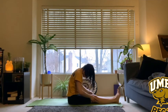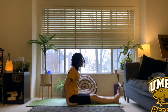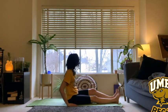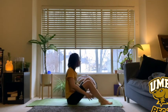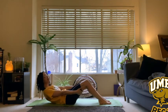Nice and slow, start to find length in the spine and meet me in staff pose, planting hands on either sides of your hips, finding length out through the crown of your head before relaxing to a neutral spine. Place both feet on the mat so knees are bent. Place your hands on the back of your thighs and then roll down until you're flat on your back.